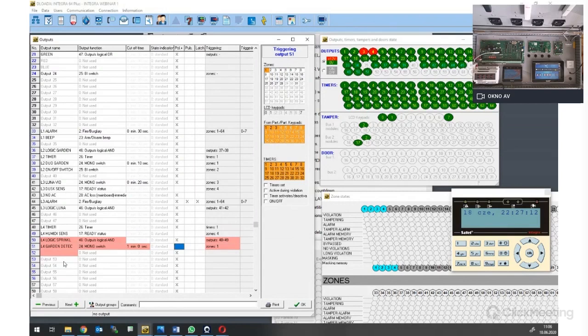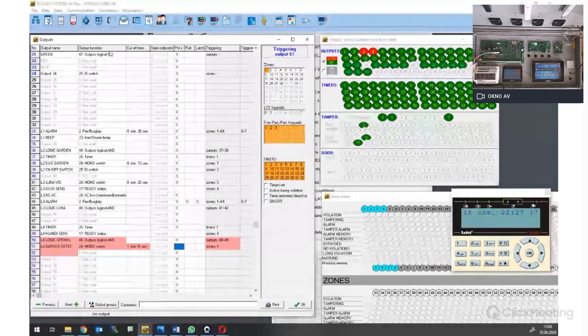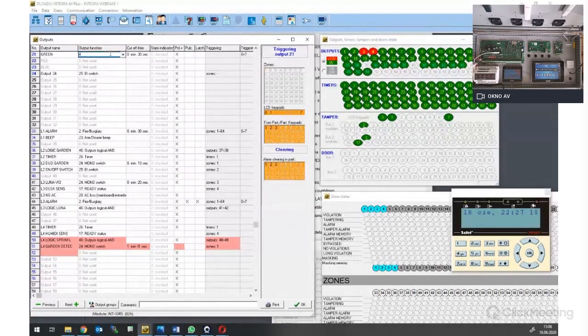So in this case, I will use something in here like 46 logic end. I wanted to make it as small as possible for you guys. So I will use 50, 51, and 52. Why do I want to use 52? Because I want to use also a master on off.